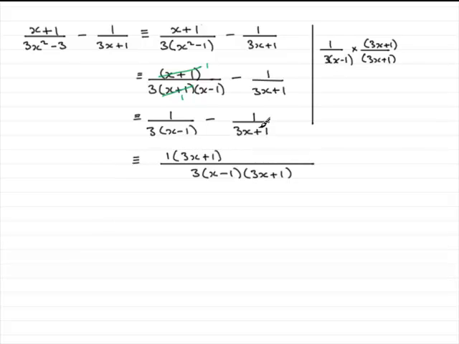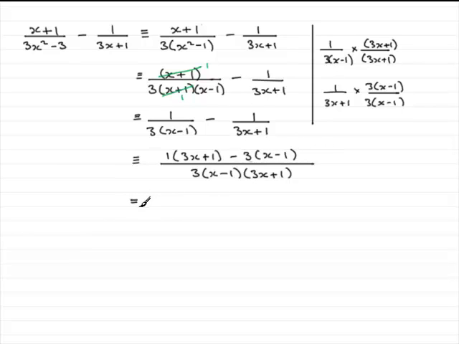Okay? Now we come on to this fraction here. Similarly, when I've got 1 over 3x plus 1, what do I need to multiply top and bottom by in order to get this denominator? Well, it's going to be 3 times bracket x minus 1. So I need to do the same to the top. And then it's the same fraction. So all I've got to do then is times the bottom here by 3 bracket x minus 1, as long as I times the top by it. So we have minus 3 bracket x minus 1.